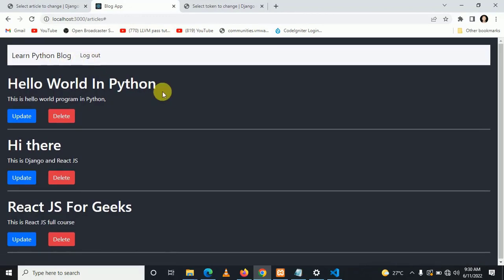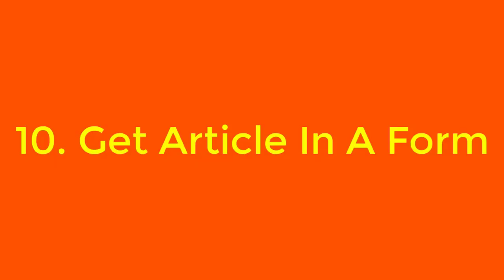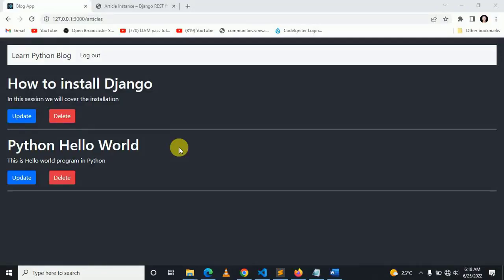So after that, let me add the insert button here, and create the form for posting blog post. So let's create post button.